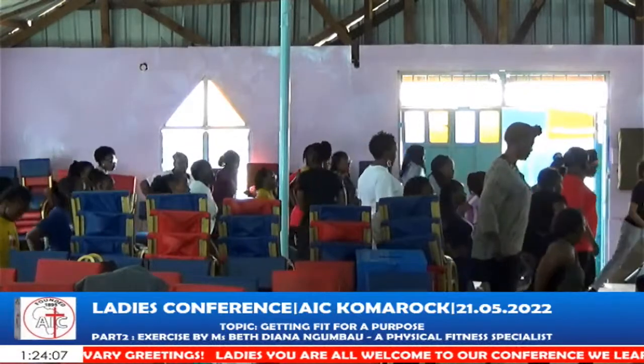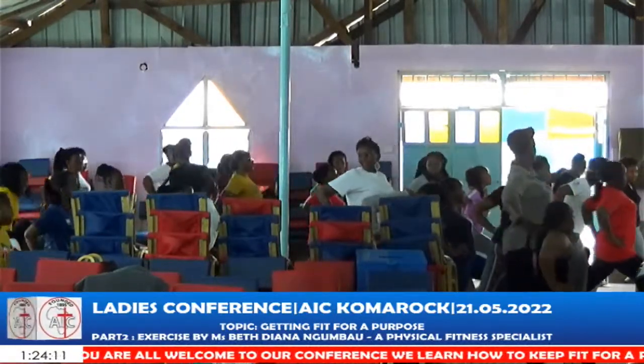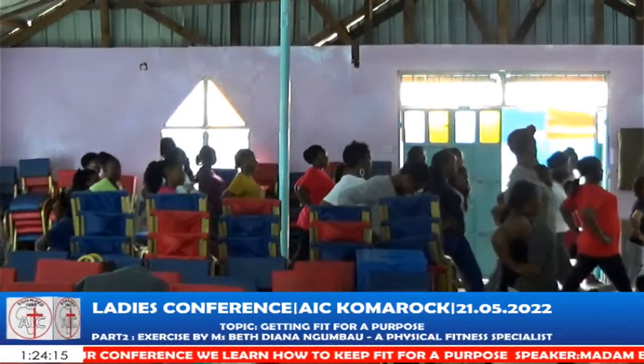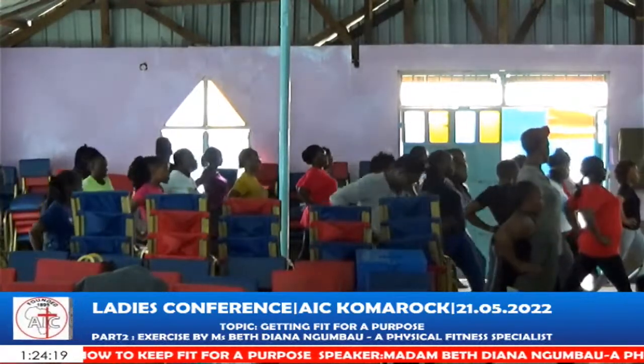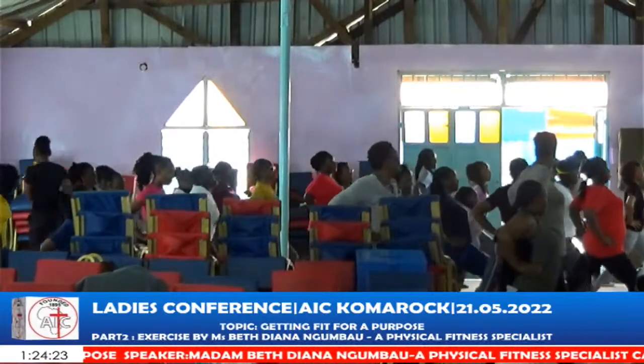Same side, chest up, always remember to lean back as you're going down. More space here, more space. Lean back as you go down. Yes, good, very good. Control, good. Let's go. Engage the bum, remember.